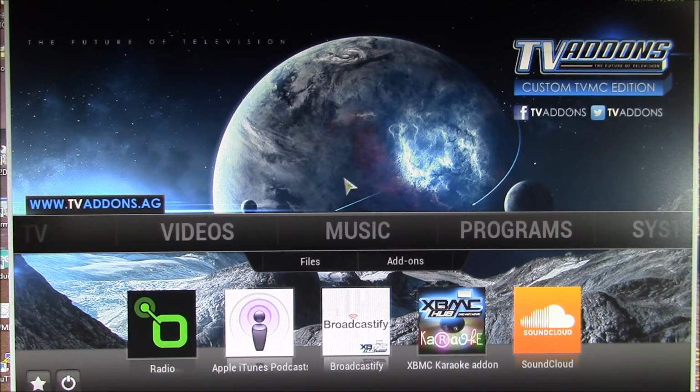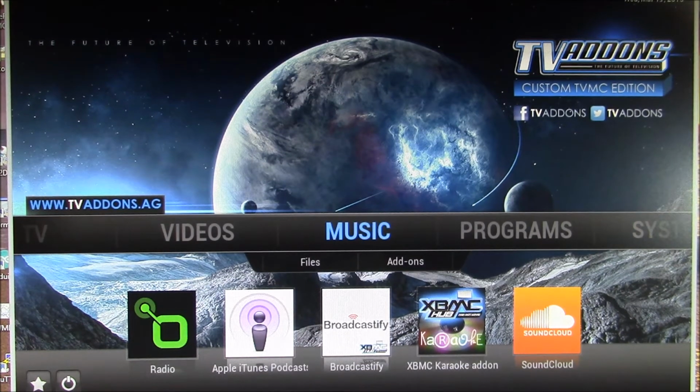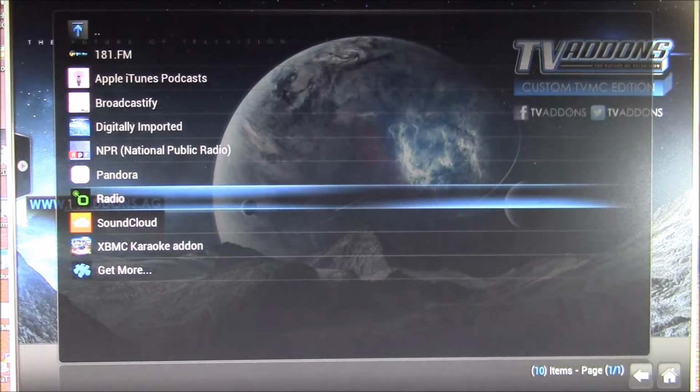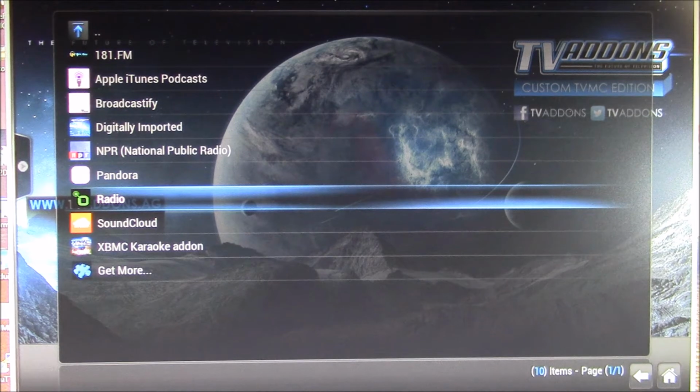You'll find all this under the Music tab in the Kodi menu. The Files tab is where you can set up connections to your own shared music folders or UPnP/DLNA streaming music servers. And the Add-ons tab is where all the external streaming music sources are located. So let's take a look at those. You can see I've installed a small selection of streaming sources. Let's come back to those in a minute.